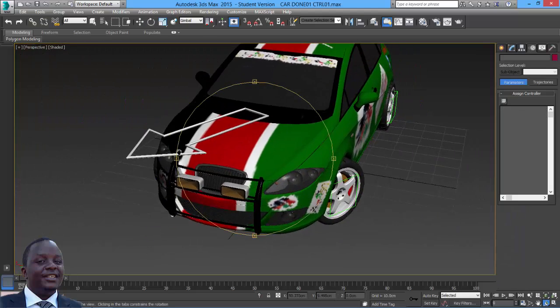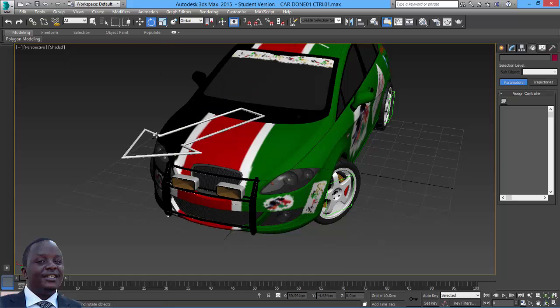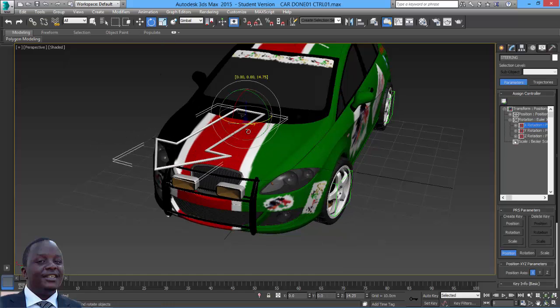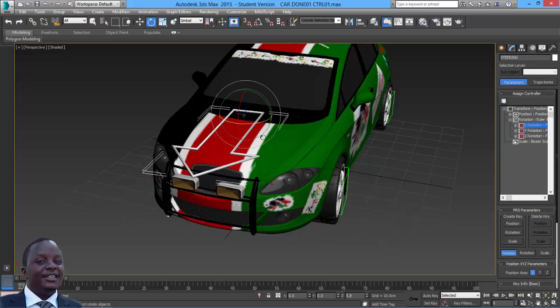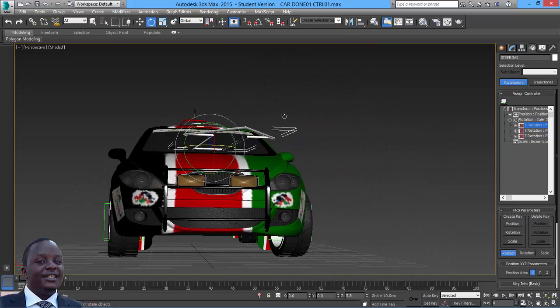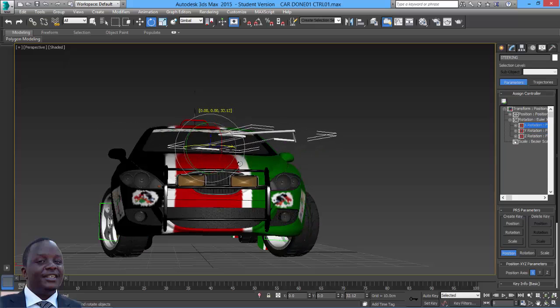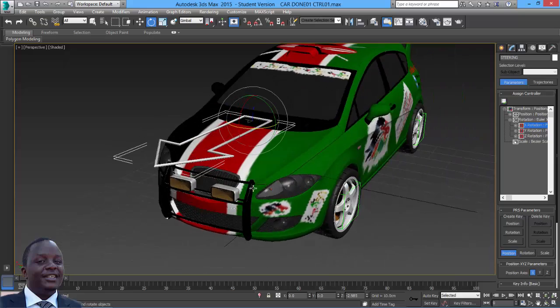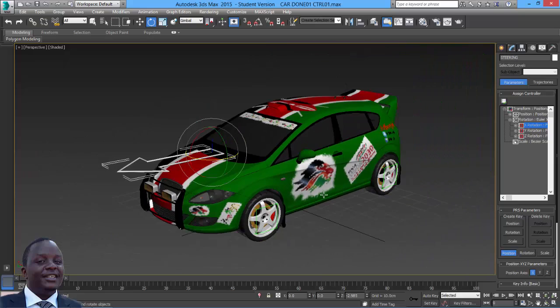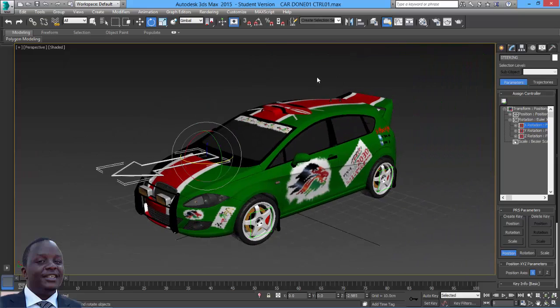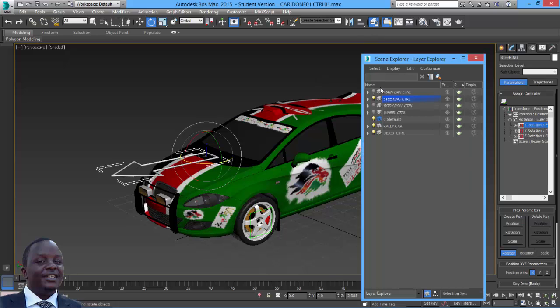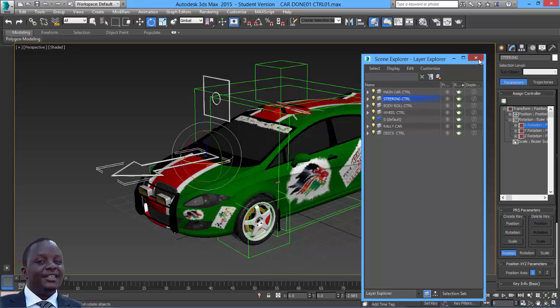Let's see what we've just done with our nice and lovely steering. So should I come in here and do that, you'll notice my tires are turning nicely. My tires are working perfectly now. We can rotate them this way, that way. Okay, so now we do have almost everything working. Let me unhide the main and these others.